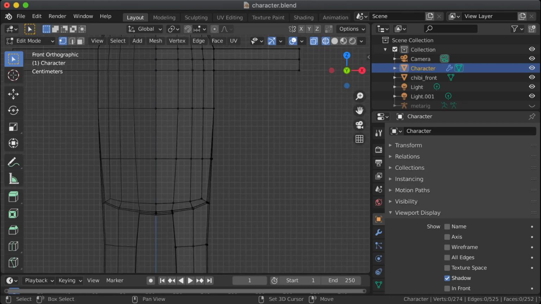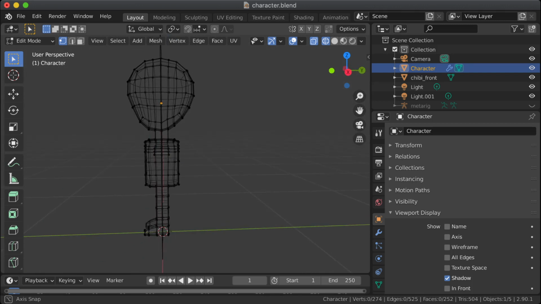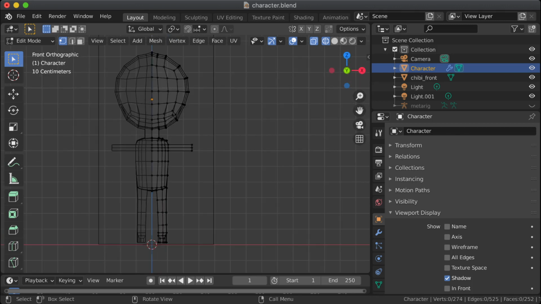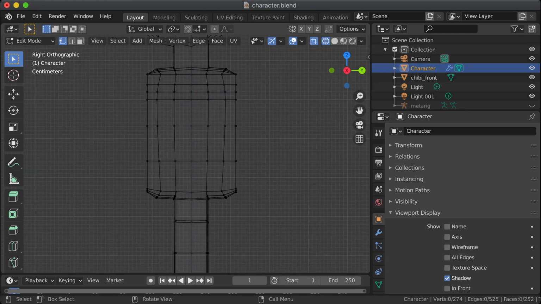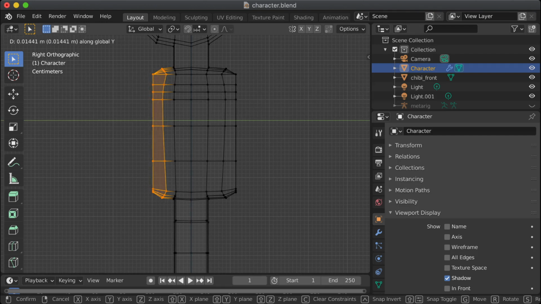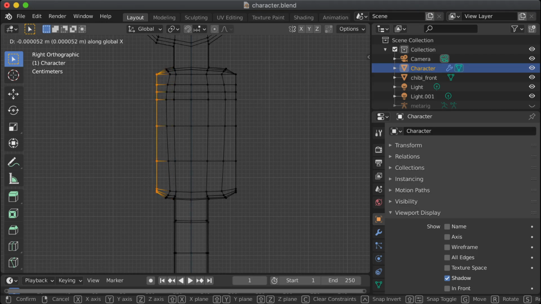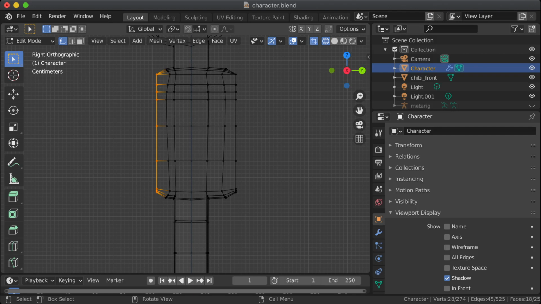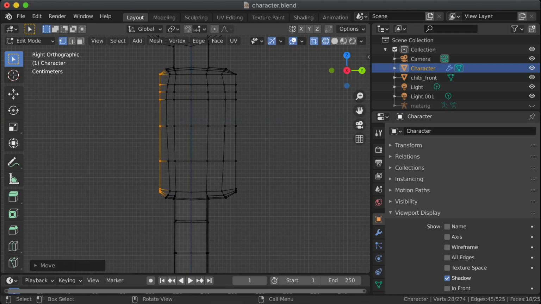All right. Yeah, let's start working on some of the profile bits here. Okay, first off, just pull that in, tighten this up. Now we've lost all the shape on the front. That's perfectly fine. Pull this in too.